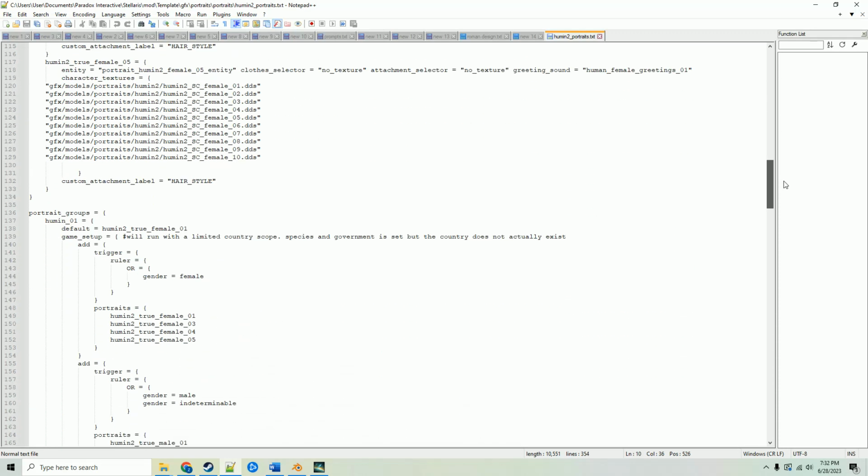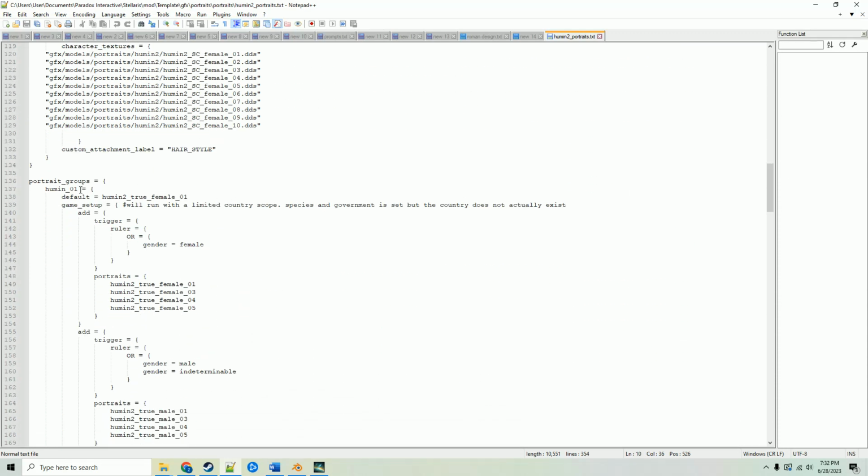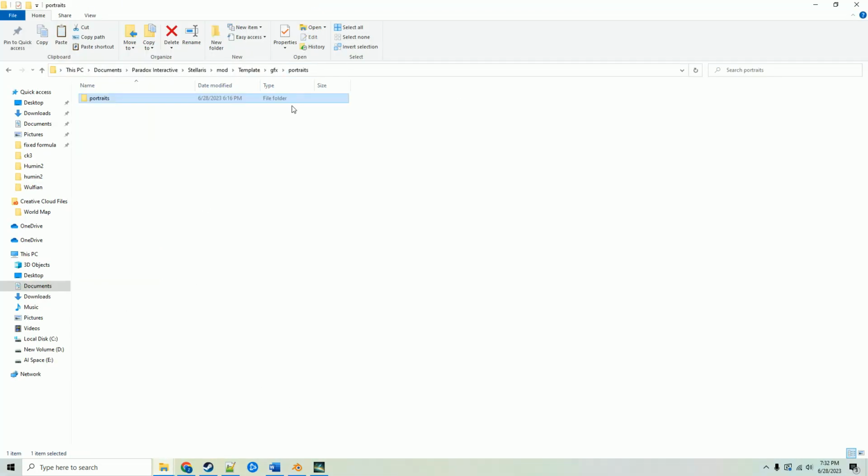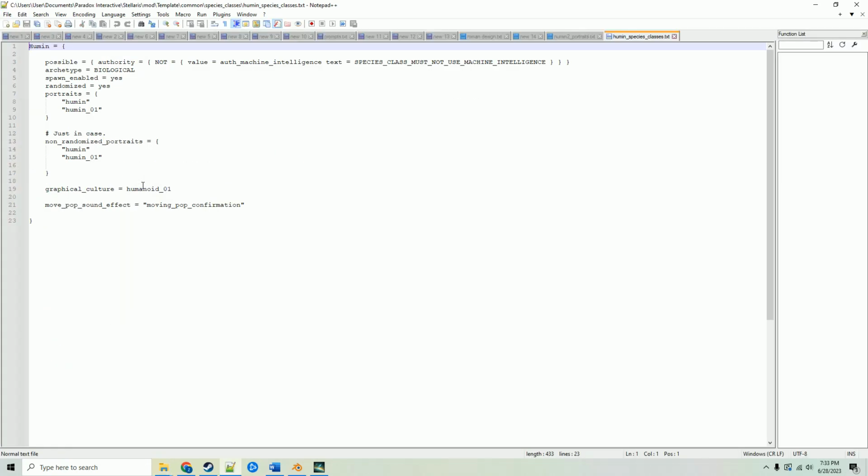The only difference is to make it work, you have to change right here, because now that human 01 needs to match your common folder classes, 201 or whatever you want to name it. It doesn't matter. You could name this naming scheme however you want. It's just examples.